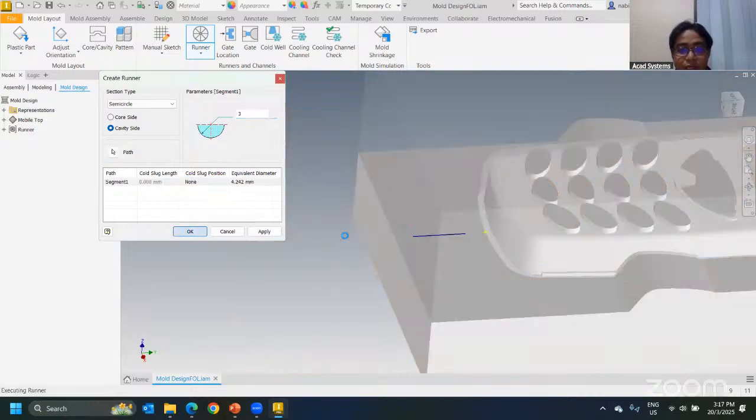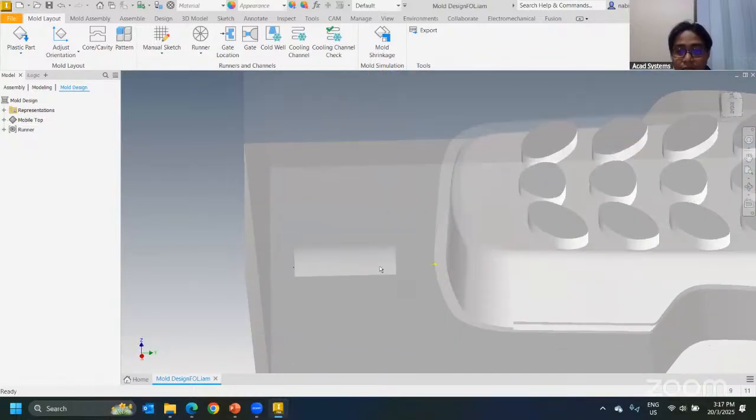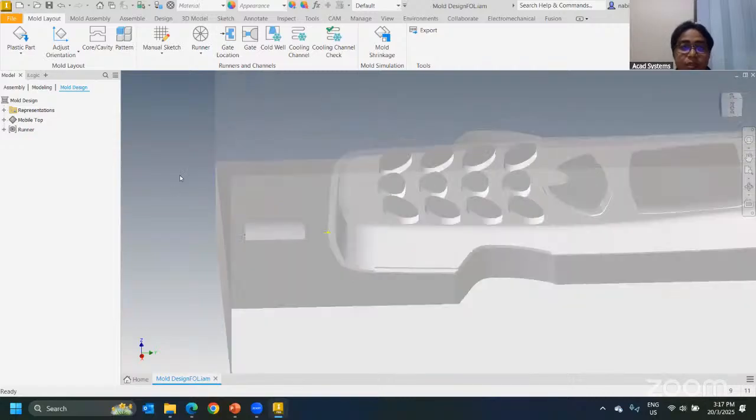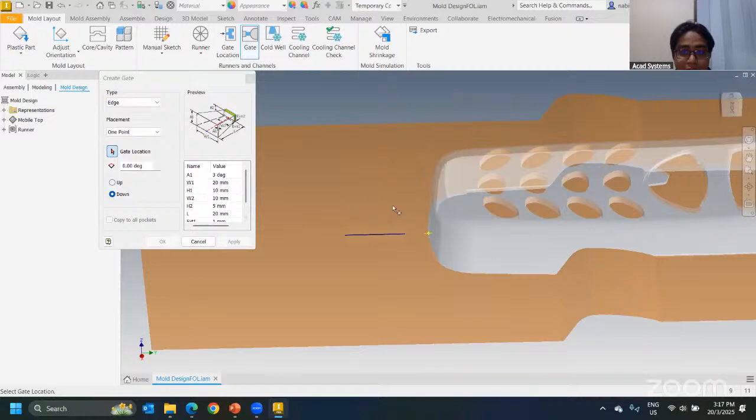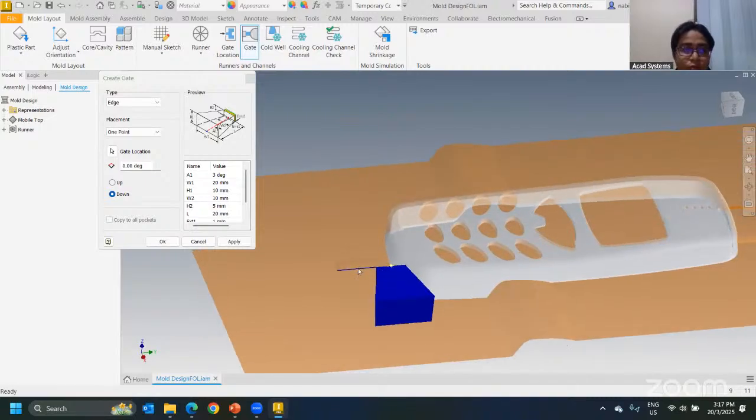And once done that, I now have the runner created, and to connect the runner into our gate location, we can add a gate. With this, I can select a gate, and I can specify the gate from here that will be connected into the runner. You have different types of gate.